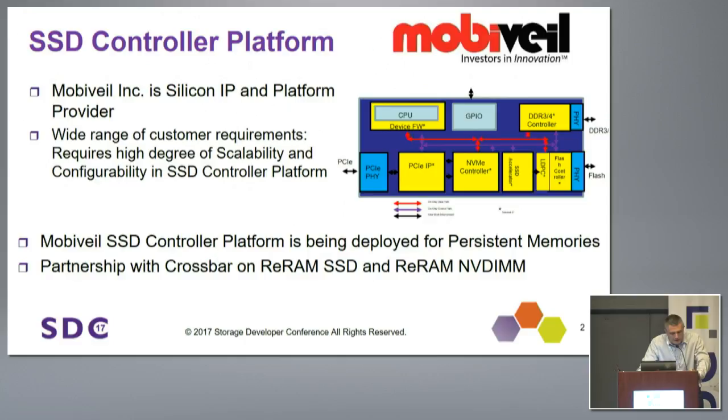What is interesting is that we have to work with a wide range of customers. These customers have a wide range of requirements on the data rate and on the latencies in particular. So as a result of our business model, we are forced to stretch our blocks to a higher degree than perhaps what designers have to do at classical semiconductor IC suppliers for the controllers, because we face a wide range of situations. So as a result of that, it was necessary for us to create a high degree of scalability and configurability in this SSD controller platform. At the most basic level, the data path widths of every block shown in this diagram is scalable and configurable.